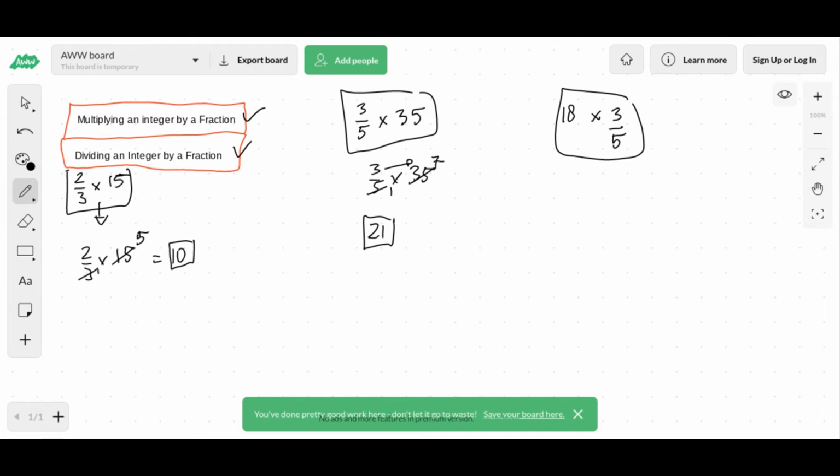And for the last one, you cannot divide 18 by 5, so you just simply multiply them first. 18 times 3 will give you 54 over 5, and this is an improper fraction, and you can write it as mixed fraction, which is 10 4 over 5. So multiplying an integer by a fraction is quite simple. Sometimes you get a whole number, sometimes you will get improper fraction. So let's go to our second learning objective, which is dividing an integer by a fraction.